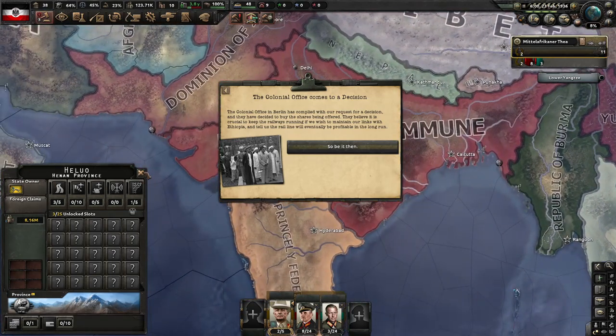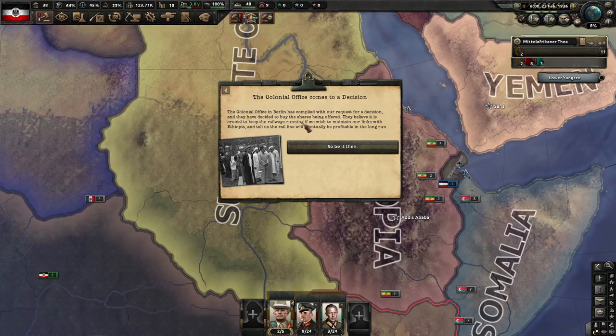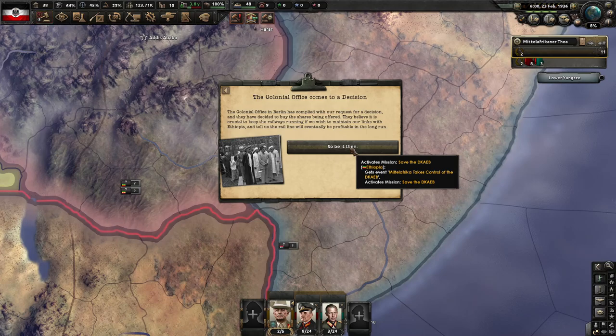back. The colonial office in Berlin has complied with our request for a decision, and they've decided to buy the shares being offered. They believe it is crucial to keep the railway running if we wish to maintain our links with Ethiopia, and telling us the rail line will eventually be profitable in the long run. So be it. Activates mission, save the DKAEB. Ethiopia gets event. Middle Africa takes control of the DKAEB. Activates mission, save the railway.